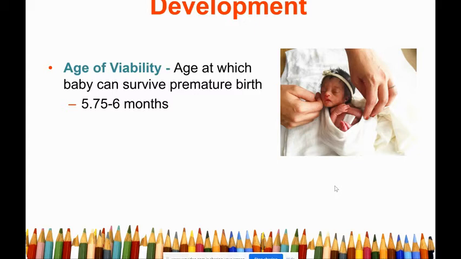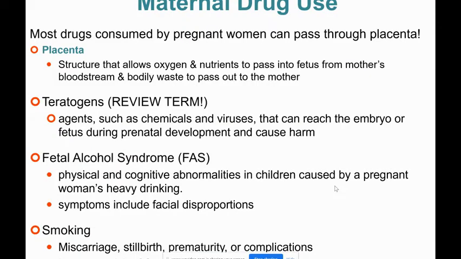When we talk about development, there's a number of different terms we have to be familiar with. One of those terms is age of viability, which means the age at which a baby can survive outside of the womb. Now, as you might guess, age of viability is changing all the time. So 200 years ago, age of viability was probably like 8 months, right? But with modern technology, that number just keeps getting made smaller and smaller and smaller. And today, as many of you probably know, preemies that are born 5, 6 months old can survive. And so the age of viability keeps getting moved back farther and farther. And it's utterly dependent on technology at this point. It's not dependent on the capacities of the baby because we can keep babies alive, whereas in earlier times, they wouldn't have made it.